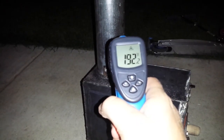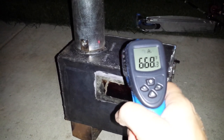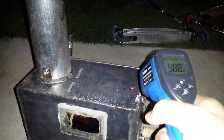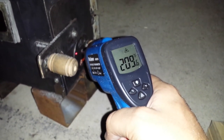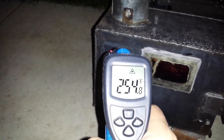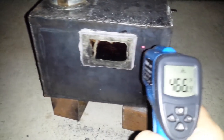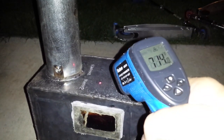I wanted to point something out. My temperatures at the flue, at the damper, are in this range. Right before the damper, I'm getting up to about 700 — close to it. So the stove temperature is still increasing. That's the hottest spot. The next hottest spot is, of course, where the flames are coming up. Interestingly, you go to the front and the temperatures drop quite significantly. The air intake is much smaller, which I would expect. You go and shoot the sides and you're in this range. You go towards the back-top, right below the baffle — it's not that hot. You approach the front and your temperatures are increasing, increasing, increasing. The flame should be going right around here, and that's where our hot temperatures are.